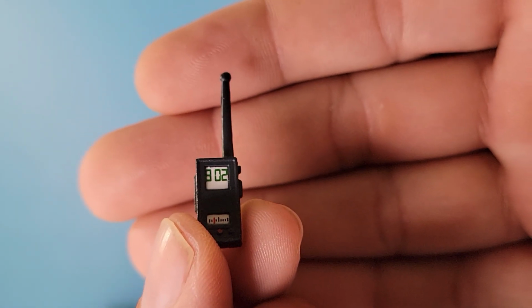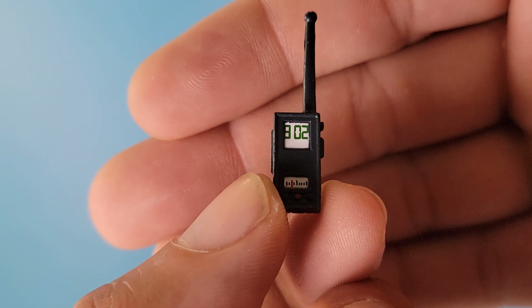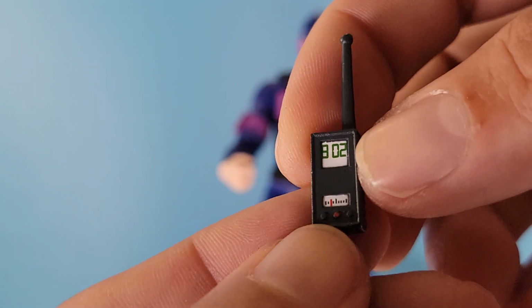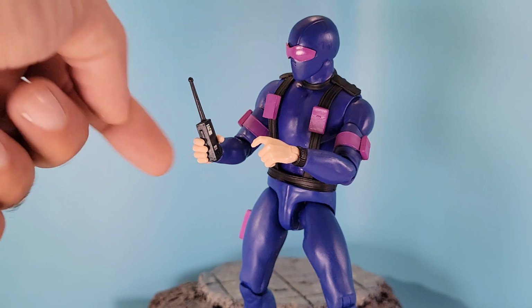We also get this walkie-talkie, used in the miniseries to communicate with Scarlet when he's in the mountains with the radioactive crystals. It's set for 802. It's black plastic with these tampographed images on here and this little red button in the center. And he can hold it well enough in his gripping hand.